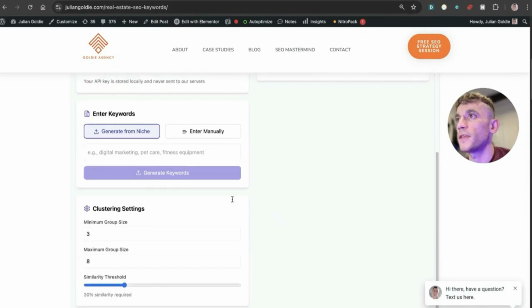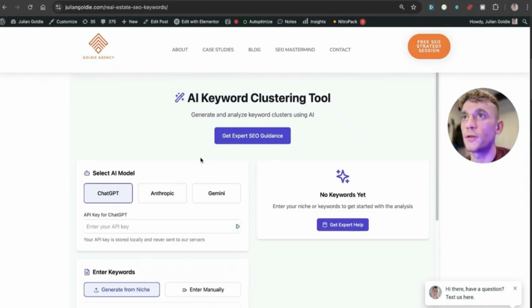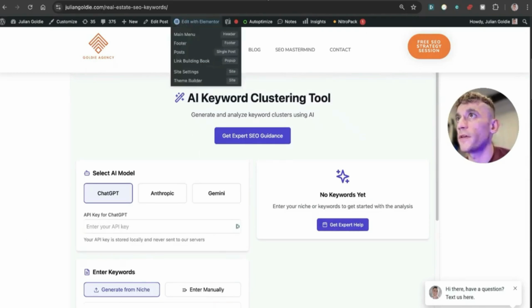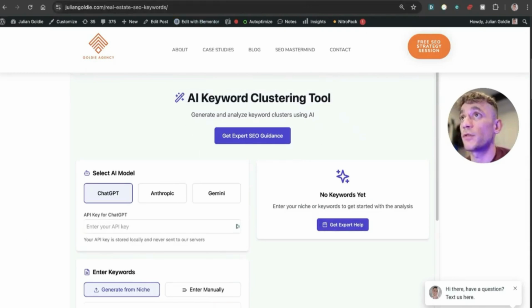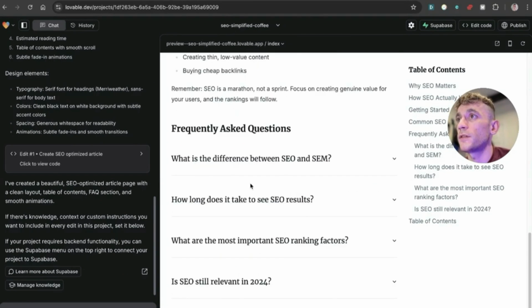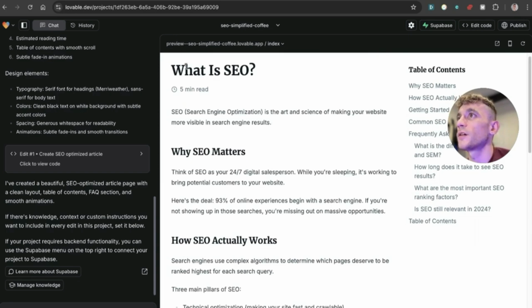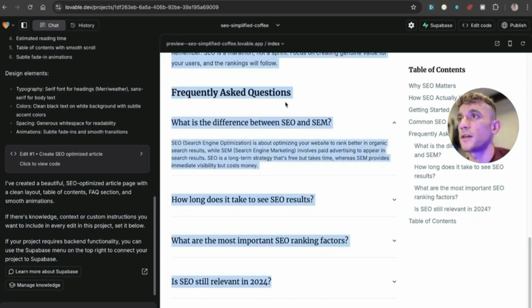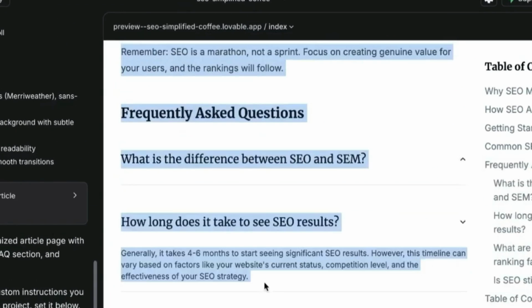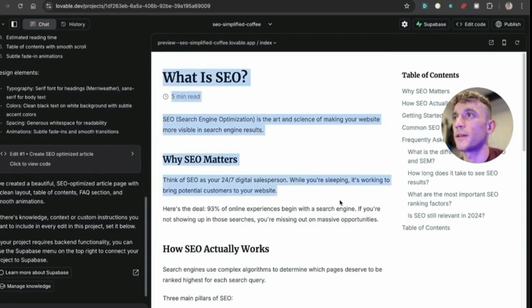So that's basically this tool I made with Bolt. Got the iframe code, embedded it to the site, and then I can just come back and use it whenever I want. Now, if we look at this page created, it's not bad at all. It's created some nice FAQs, content formatted nicely. Like it's created a blog in the space of literally a couple of minutes. I would expect that content to be around, yeah, probably 500 words if you expand all of these. And the content itself is not bad at all.